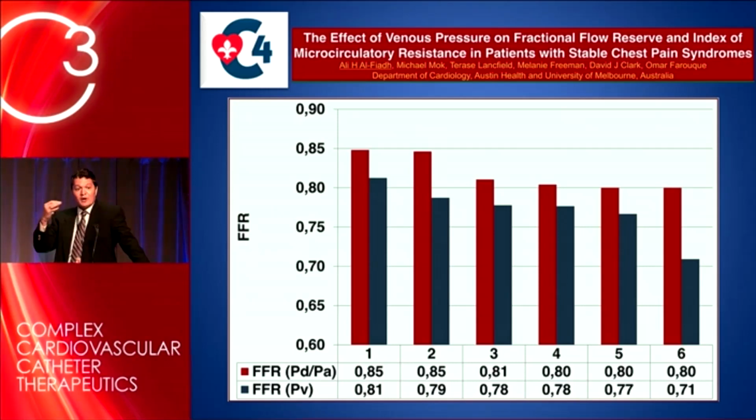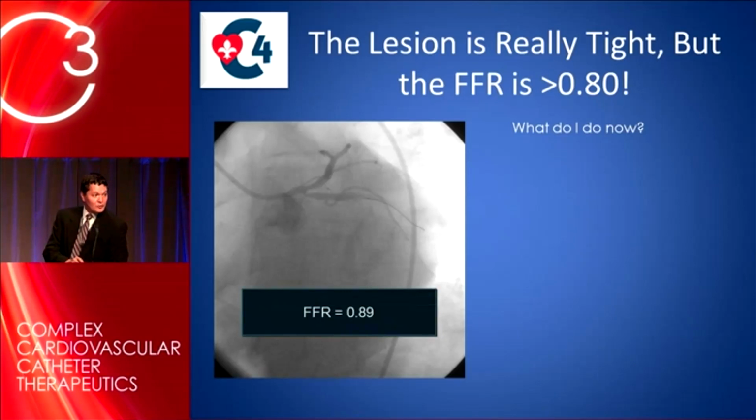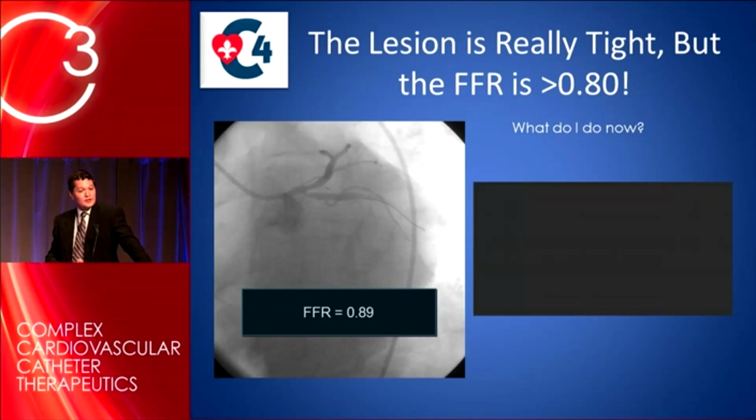Keep in mind in thinking about the entire patient when venous pressure may be elevated above when it was in the simple cases of which the validation of FFR versus ischemia testing was performed. And therefore, when we get to the end of the day, when we see tight lesions angiographically, or we see lesions angiographically that are intermediate and we perform FFR, and we get FFRs that are above the ischemic threshold, it's not against the interventionalist creed to provide good medical therapy for these patients. It is part of the interventionalist creed to make sure that the measurement was done properly.